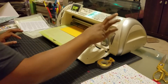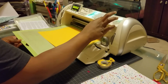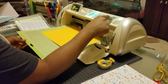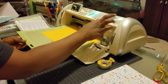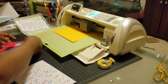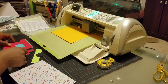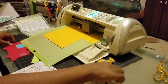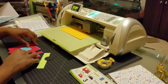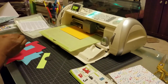Okay. All right, unload the mat. Oh, okay, looks like I'm going to have to do that again. You can move it all over, like that. Click repeat last. Cut. And while that's going, I'll start looking at all my pieces and getting ready to assemble. I always want to keep the picture here as a guide. So it looks like the first thing that I have to do, great, so that's done. The first thing I have to do is put the red on top of the blue so that everything kind of peeks through. I'll use my double-sided sticky tape.